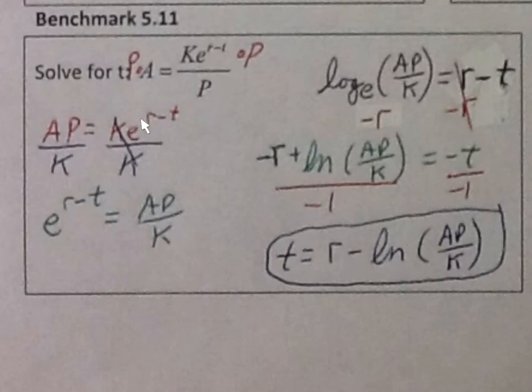So your goal again is look what you're solving for and start trying to get it by itself. And the key usually is you're trying to get an exponent like this and then change it to a log. So if you don't have a log, you're probably making a mistake because there probably needs to be a log at some point on this problem.